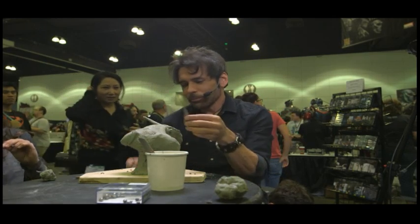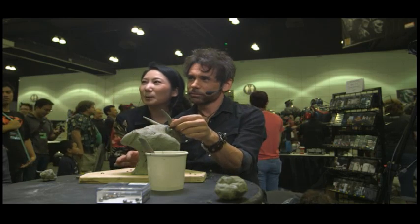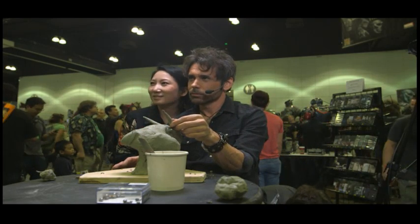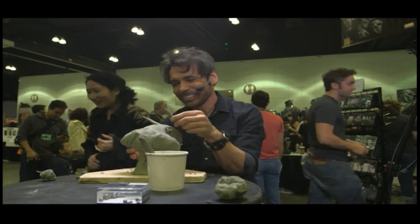Hello, everybody. Right now, one of the key sculptors on Jurassic Park, the man responsible for sculpting the raptors, is teaching kids how to sculpt.